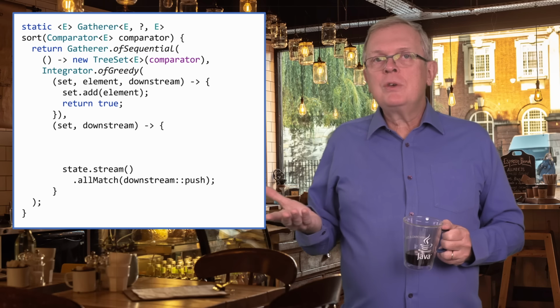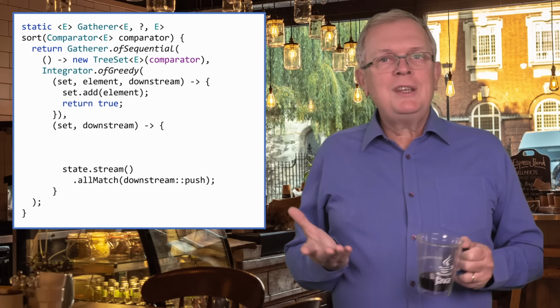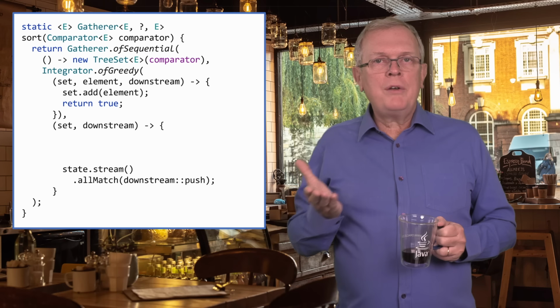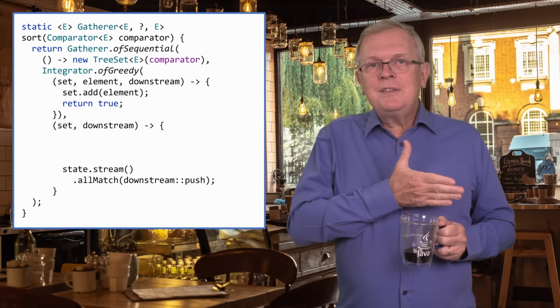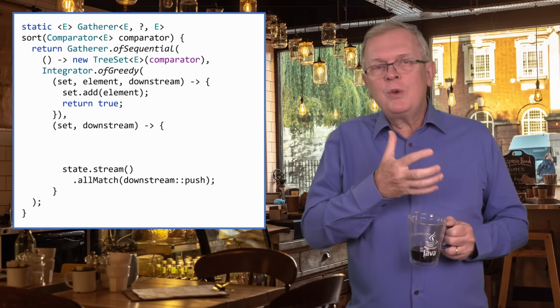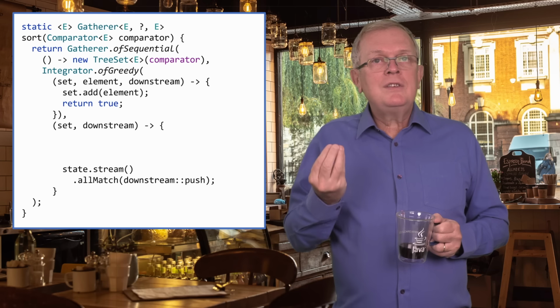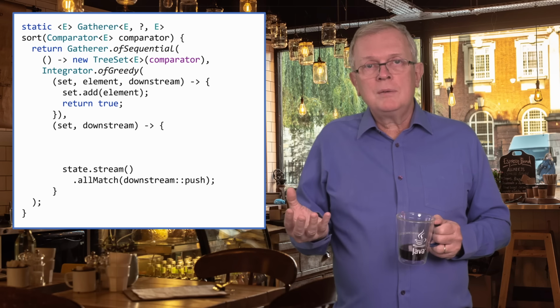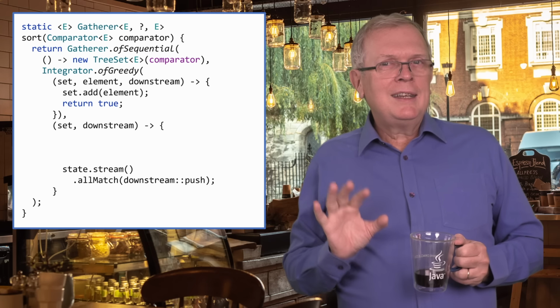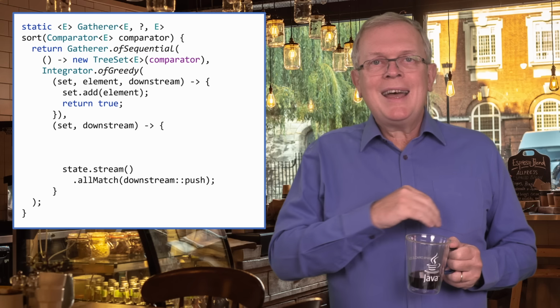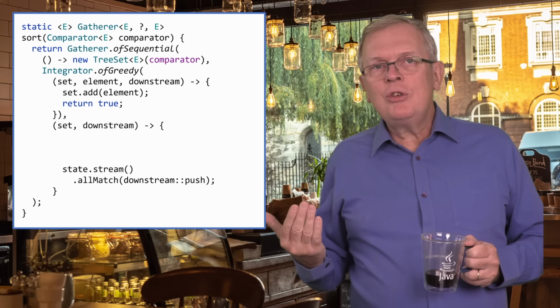As you can see, this pattern creates a stream on your TreeSet and tries to push a first element to the downstream. Could it be that this downstream is rejecting at this point? Well, when you were in an integrator, you had the guarantee to get a fresh downstream that was never called before. So the rejecting state was false, because this is how downstreams are working. But now you are in a finisher, and this downstream may have received objects before in your integrator, and it may be already in a rejecting state.